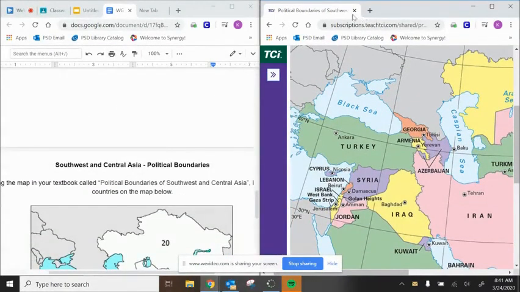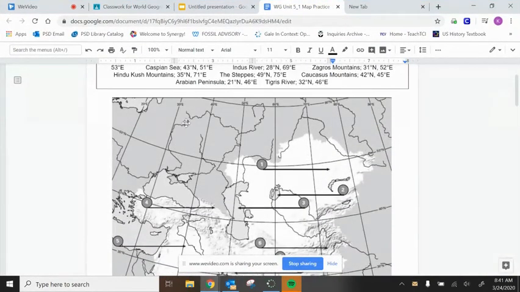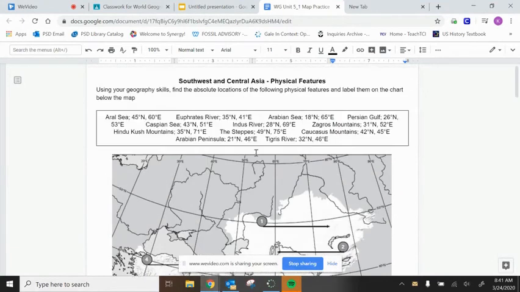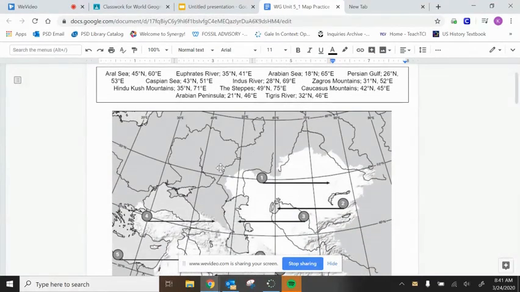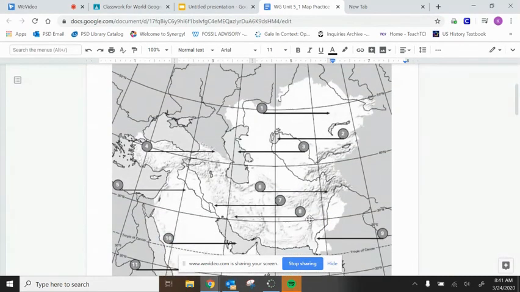That is all I'm going to have you do for today. Make sure you take your time reviewing the absolute location, latitude, and longitude. It is a skill that's really important to have. It can be easy to kind of get rusty on that skill. So just make sure you're going through that practice as best you can.